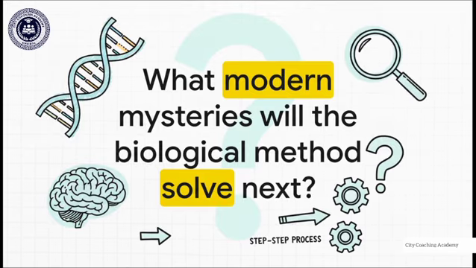And really, that's the big takeaway here. The exact same logical process that unmasked an ancient, invisible killer is what scientists are using right now to tackle our biggest challenges, from trying to cure genetic diseases to understanding the mysteries of the human brain. The method works, it endures. So the only real question left is, what great mystery will it solve next?